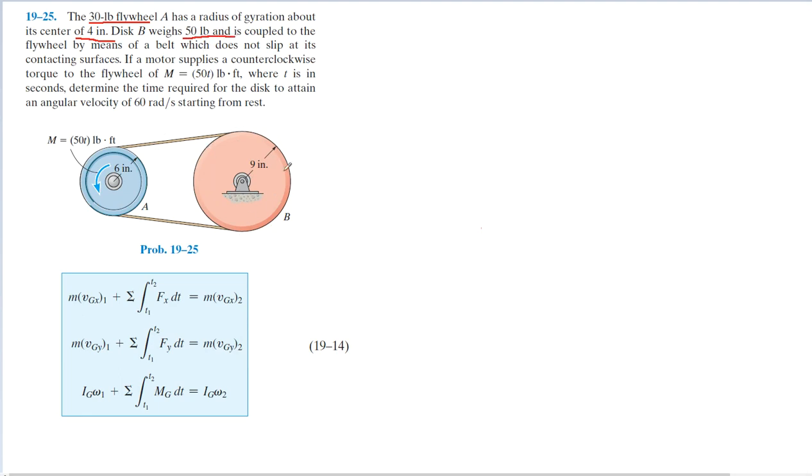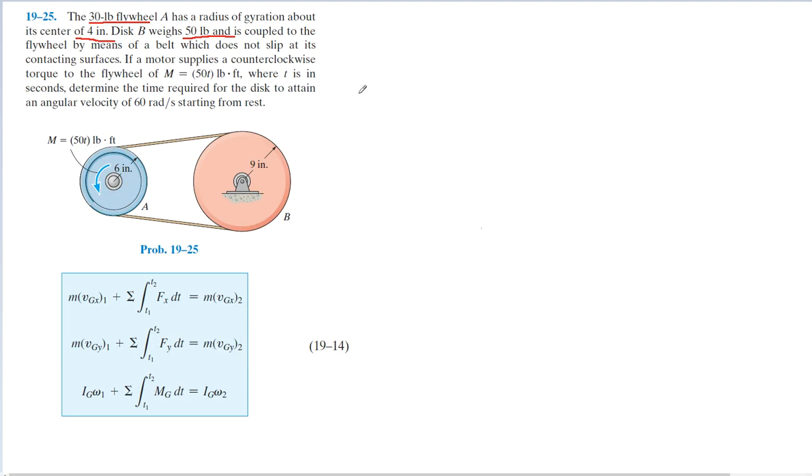So this time we can calculate mass moment of inertia by just using the equation from the back of the book. So for a thin circular disc or a cylinder, same equations. For the z-axis, moment of inertia is 1/2 mr squared. Okay, so we have the weights. We can get the mass in slugs by dividing by acceleration due to gravity, 32.2 feet per second squared. And what do we have? We have the system originally at rest, and there's a moment applied to the flywheel. It's shown counterclockwise, and the moment is a function of time, 50 times t pound-foot.